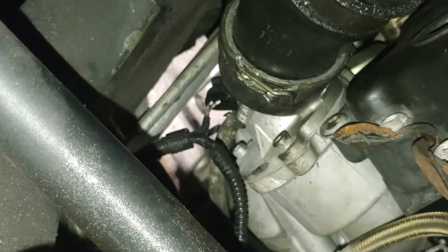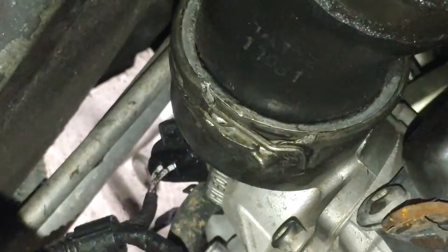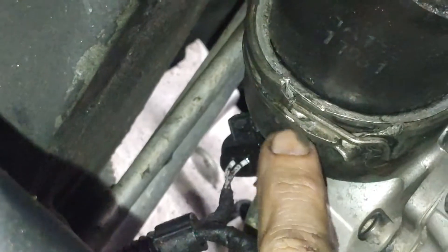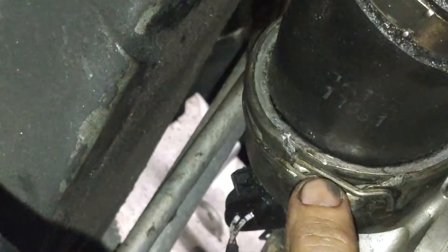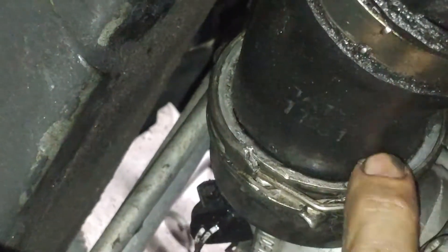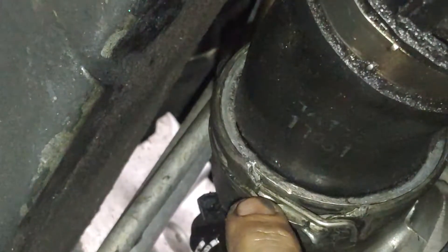I was able to get that clip on there. I don't know if you can see where it's broken, but it's clipped on there. That little bit right at the edge of my fingernail — that's the clip that runs along here. This is the piece that's broke that's supposed to go all the way around here. This piece was bent in, keeping that from going past, so that little lip right there wasn't passing this pin.